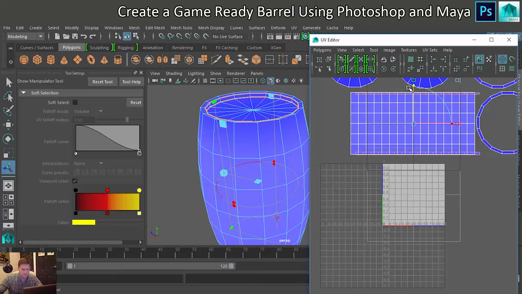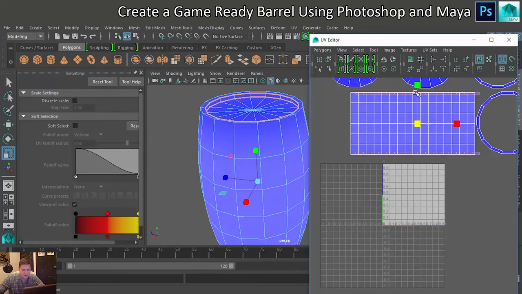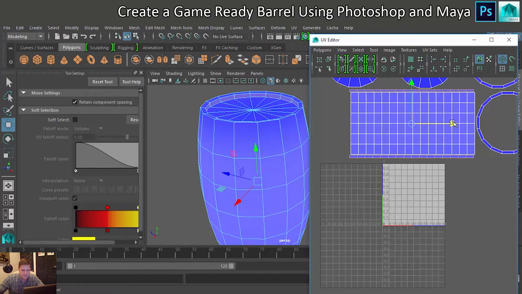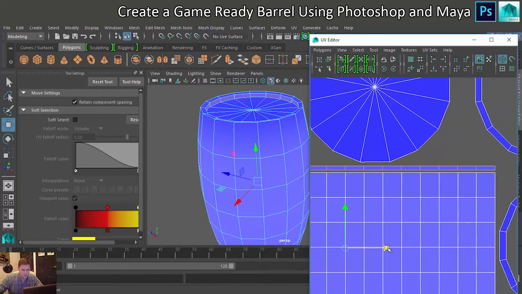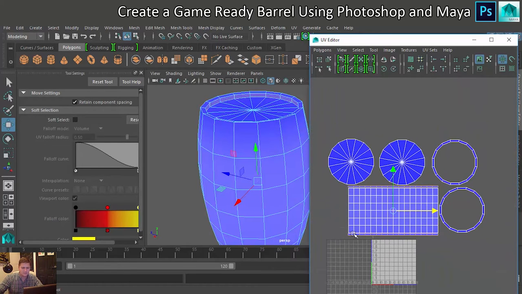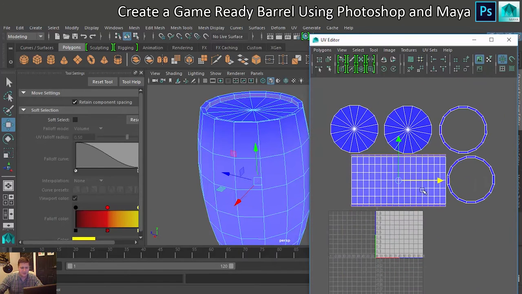Not quite. I'm just going to scale this up a little bit so that it goes to the top and bottom of that as near as I can get it, just to try and match those up. Because that will make my life easier in Photoshop. Yep, that looks okay. Right. All I've got to do now is get all this to fit in the 0 to 1 space so that I can have this ready. So, I'm going to click on this and see if it will just give me a favorable layout. Sometimes it does, sometimes it doesn't. Let's see what it gives me.